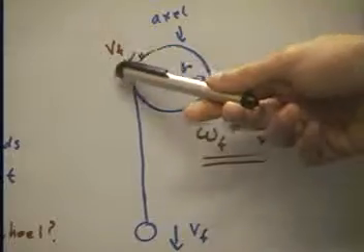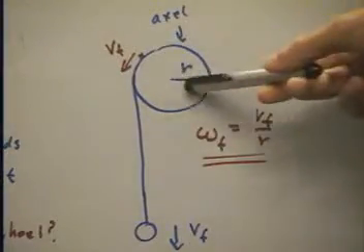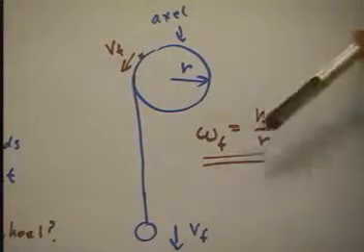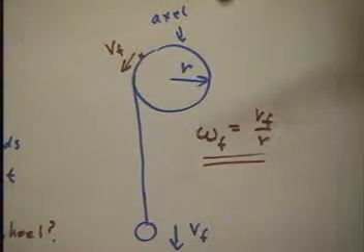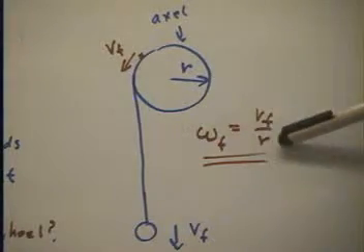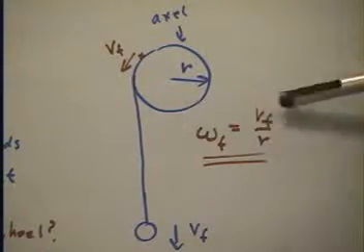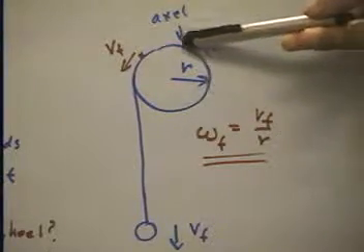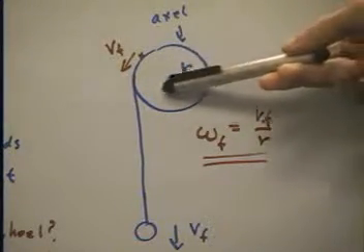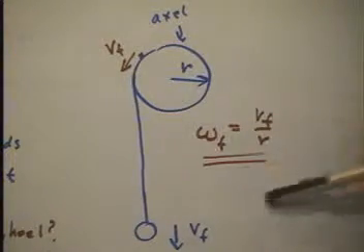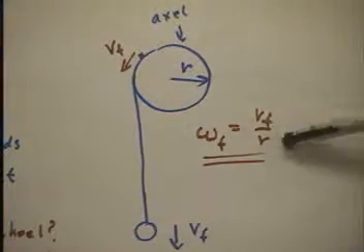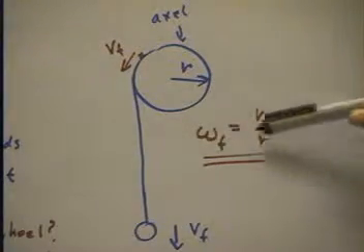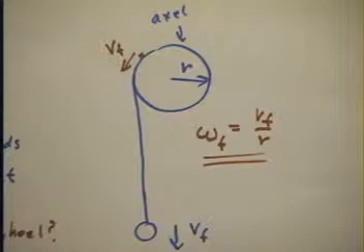If the rim of the axle is moving at velocity vf and the axle has radius r, well then the angular velocity of the axle has to be omega f equals vf over r. This is just a result, again, of the definition of the radian. vf is in meters per second. One radius of motion out here is 1 radian of angular motion, and you put all that together and you can see exactly why this has to be the case. But even if you just memorize this as a formula, this is the case.